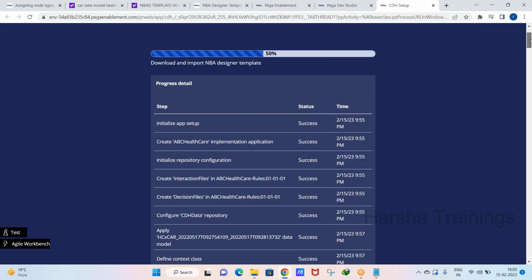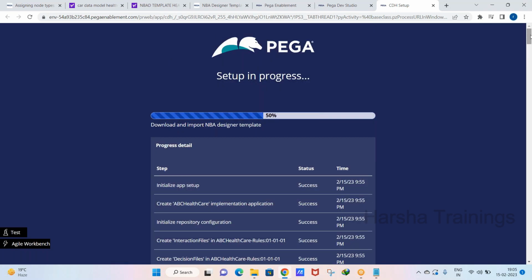So one more advantage is this context dictionary, which I told you about. The context dictionary will contain what the customer class is, where the customers are present, what the customer email ID and phone number are, and in which property each will be present. Everything will be there in that.